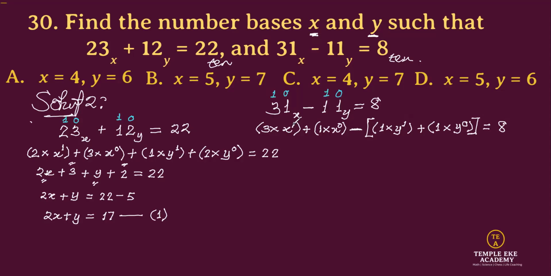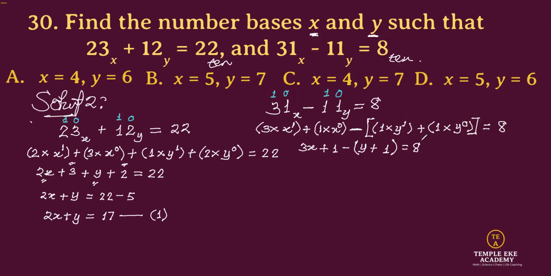So we have x to the power 1, that's x, multiplied by 3, gives us 3x. Plus that number to the power 0, 1, as you already understand. 1 multiplied by 1 gives us 1. Now the minus, maintain the bracket. So we have y to the power 1, which is y, multiplied by 1, and that gives us y. Any number to the power 0, y to the power 0 gives us 1, 1 multiplied by 1 gives us 1. And of course, all of this equals 8.